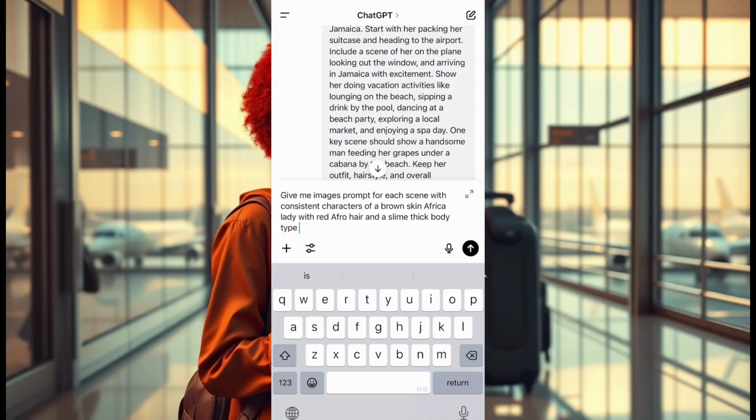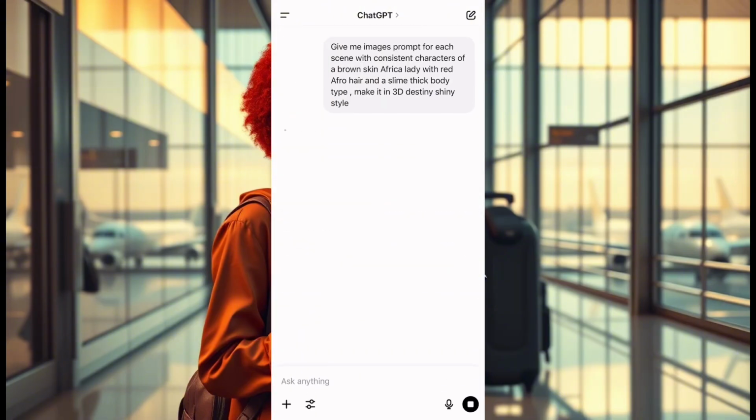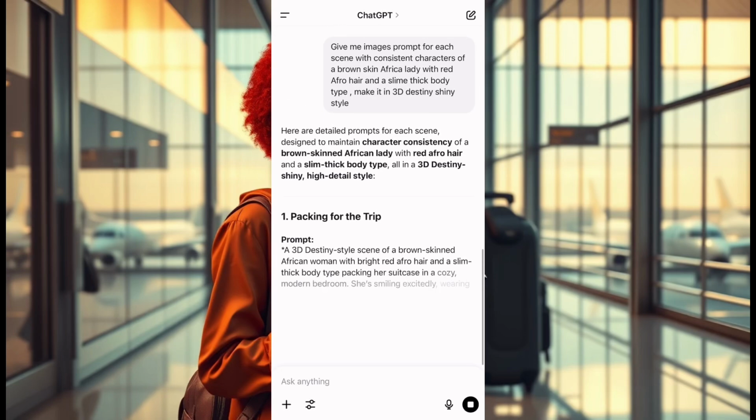Now why I'm doing this is because I want you guys to know this prompting. If somebody does not give you the prompt step after step, you will not get it right. You will go round and round on YouTube and come back to the same place. So I'll click here and just click generate, and I'll wait for ChatGPT to give me the image prompt.